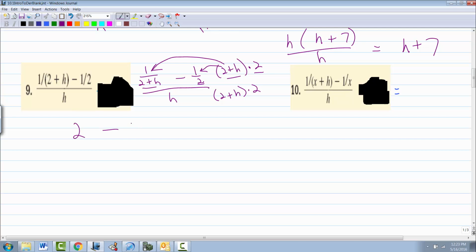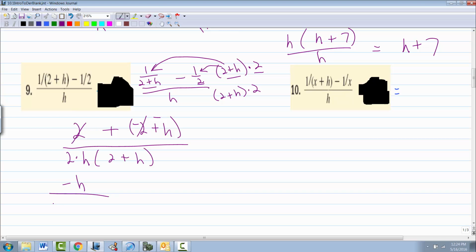The 2. Now, here's the biggest mistake students make. I've said it all year long. I said it last year if you had me. One of the biggest mistakes is not understanding that it's minus whatever's left over here after you do something. And the thing that's left over is a whole parentheses 2 plus h. I'm going to put that 2 out in front. Do not multiply out the denominator, because you'll see why in a minute. When I distribute, these 2's cancel, and then you're left with negative h over 2 times 2 plus h.